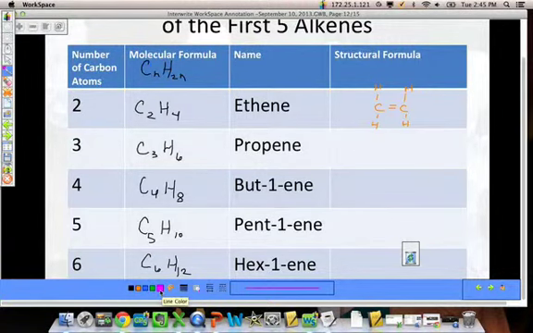Propene has 3 carbons in a chain. And no matter how I draw it, the double bond is going to be between the first and the second carbon. Remember, if we count out where the double bonds are, or any functional group, we count from the carbon that is closest to the functional group. So drawing this out with the double bond between these two would be the same as drawing it out between these two. So I don't need to go to the trouble of calling it prop-1-ene. No matter what, there's only one way to draw this. So I need to finish drawing out my hydrogens.